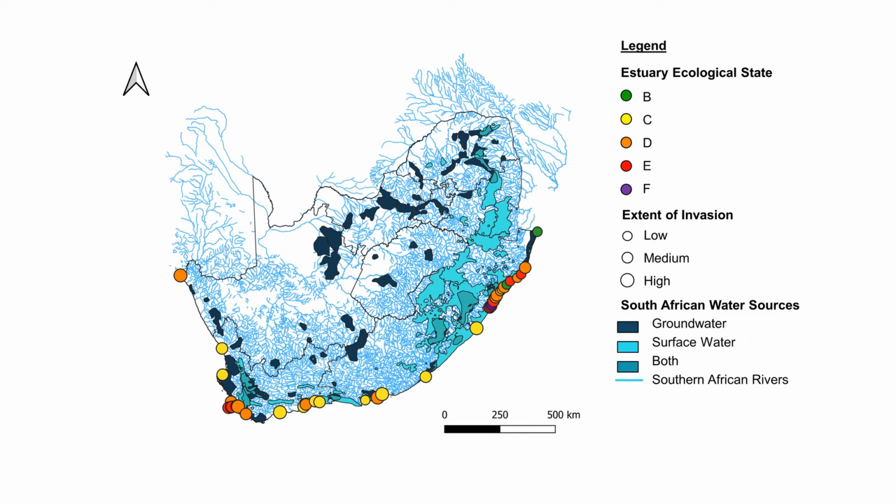Coastal urbanization is a powerful driver of invasion, as it often goes hand in hand with deteriorating water quality in the proximal estuaries, specifically regarding nutrient loading. All the infested estuaries have an estuarine health index of C or lower. In other words, they are classified as moderately modified, largely modified, highly degraded, or extremely degraded. The only exceptions are the Kosi and Nyoni estuaries in KwaZulu-Natal, which are considered near-natural with B-index ecological states, and both have low invasion pressures. This could be due to upstream infestations or perhaps indicate deteriorating water quality.